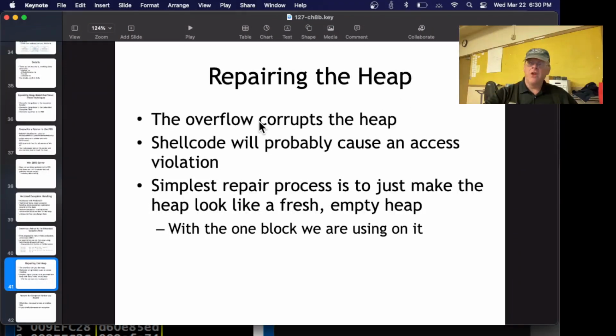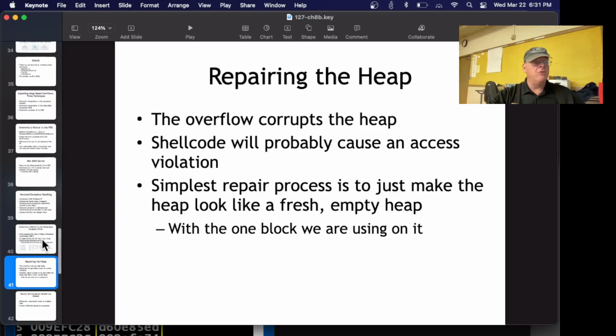Now, if you do an overflow, like you described on the heap, you overflow the next pointer to the next block. Now the heap is broken. And it's pretty easy to detect. Microsoft has a defense rather like Cisco's check heaps, where it just hops to the end of the heaps to make sure it's intact. So you're going to have to fix the heap. So the simplest thing to do is just make the heap look like a fresh, empty heap. You can do that. So you can change the pointers to point like to the start and the end, so it appears to have just one block of data on the heap, and that block is not corrupt. So this is one way to repair the heap so it will pass a test.